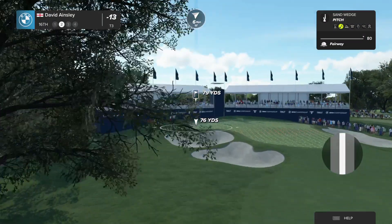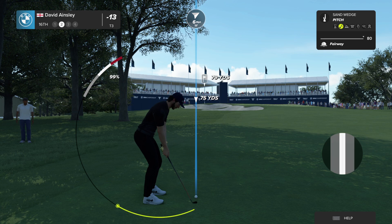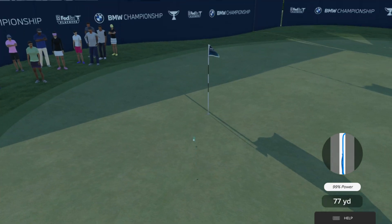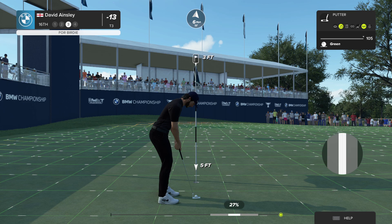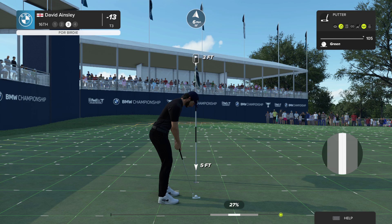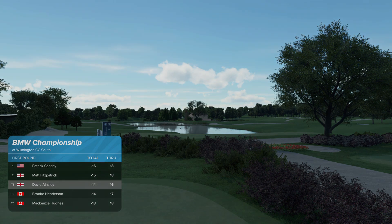Yeah, that'll work — that's fine. Second shot here on the 16th. Look at the line on this one — get in the hole! Oh, well played — into birdie range here at the 16th. It's just about three feet away — this for a birdie. Oh, a couple of birdies on the bounce! Back-to-back birdies never hurt, Rich — kind of like it. He's feeling it — just two shots back after that hole.